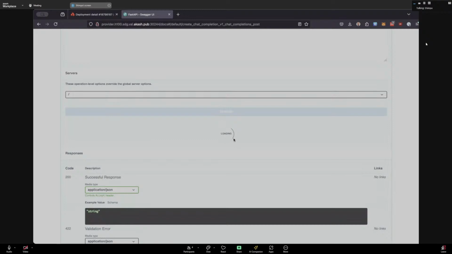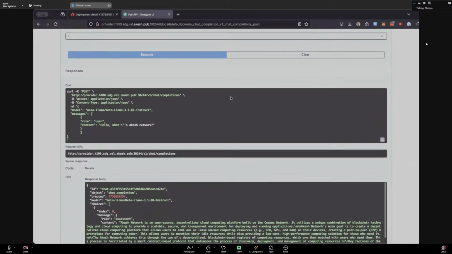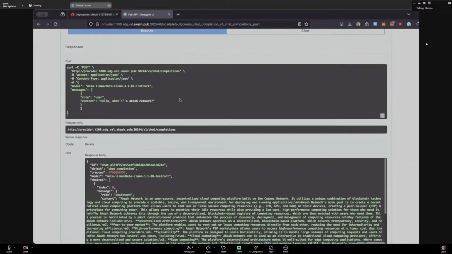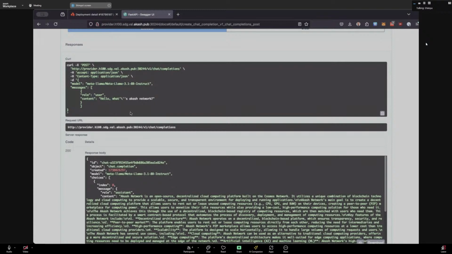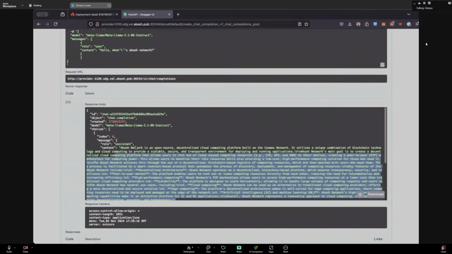It should be done very quickly. Yeah, right here. So this is what we sent to the model as a curl, basically as a message. And right here is the content under assistant.